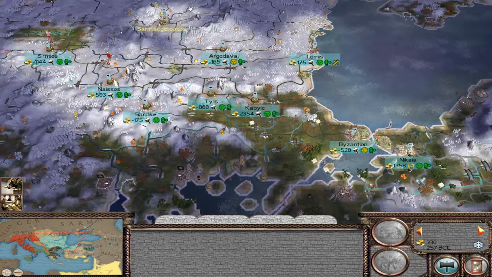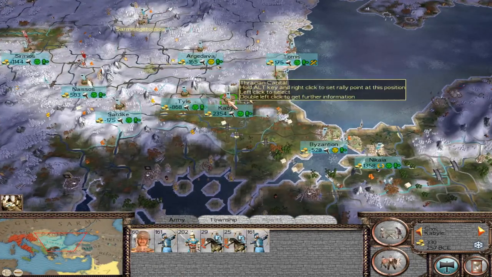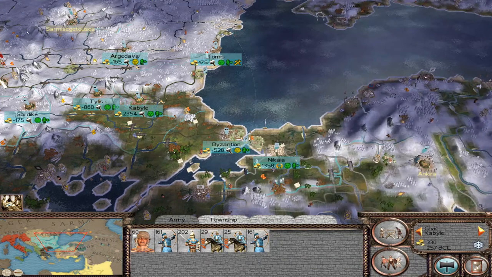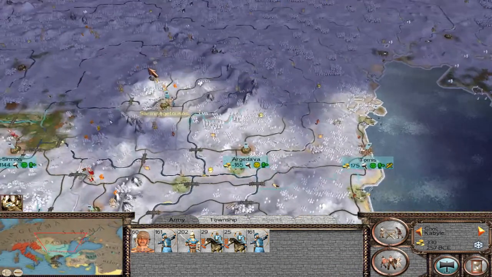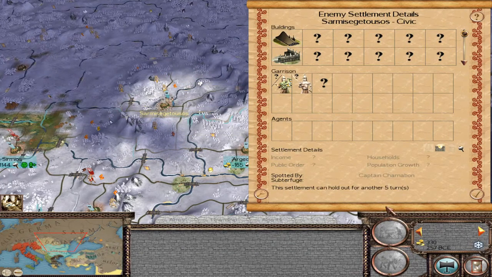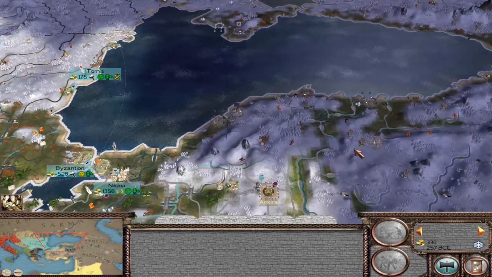Okay, so we got the craftsman community in Byzantium. War declared. Can't retrain those guys just yet. But Ankara is going to surrender next turn. And Sarmizgetusa, only 5 turns for Sarmizgetusa. Yeah, you're right, 555 Rock.